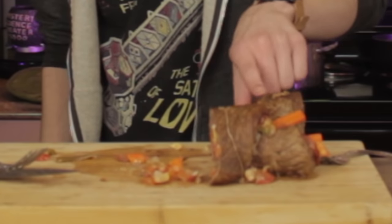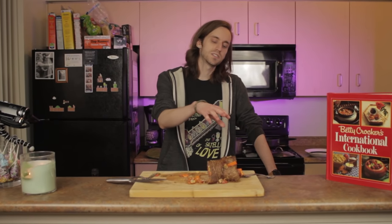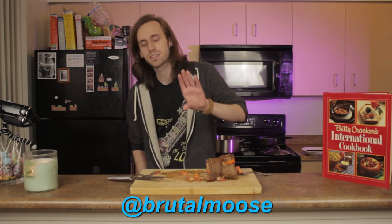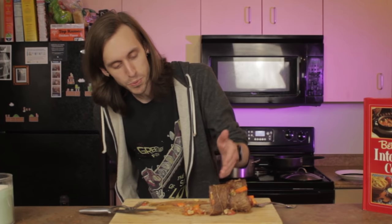I also think that seasoning the outside of Jeremy here would have been helpful. I think, if I remember correctly, all the seasoning went on the inside. So I'd say I would rule this as our very first Brutal Foods History Kitchen success! We succeeded — all of us together, even though I did everything. If for whatever reason you end up doing your own stuffed steak, you should send me a picture on Twitter and tell me how you liked it. Be sure to not overdo the meat — that's really the biggest thing. That's really the biggest drawback. But I think it's worth a shot. I think you could put a full meal in there and you wouldn't even need to have any sides, because it's all in there.